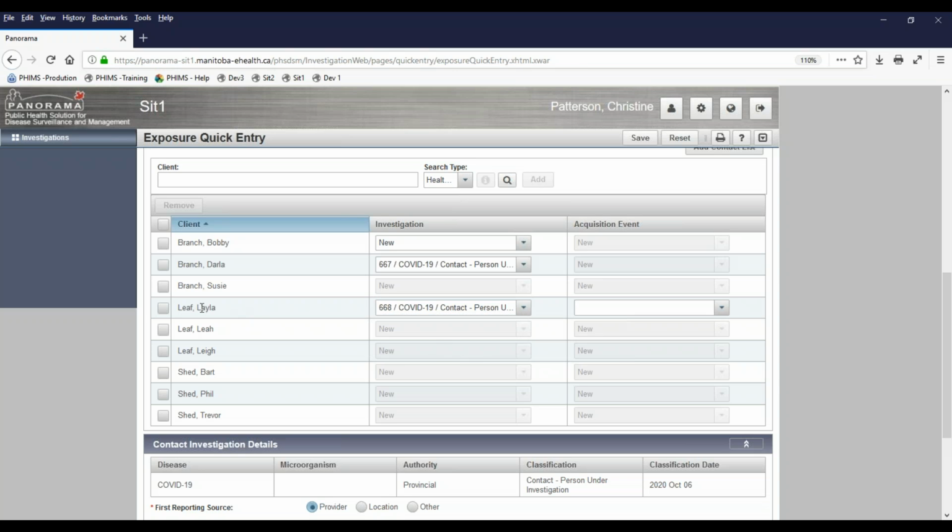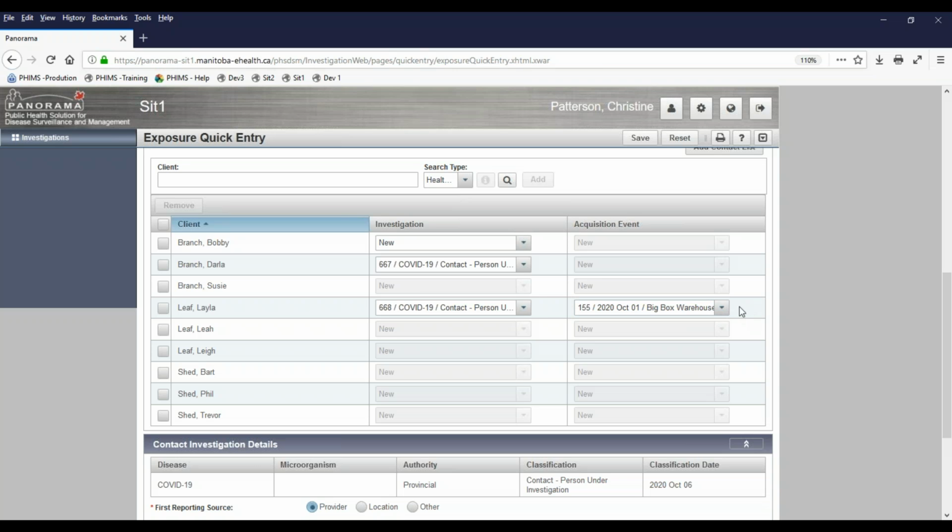In the case of Layla Leaf, this particular contact investigation already has an acquisition event, and you can see that she hasn't been linked to a source, but there's an acquisition event here of the Big Box warehouse. So I'm going to select even the existing acquisition event, which for whatever reason wasn't tied to the transmission event.